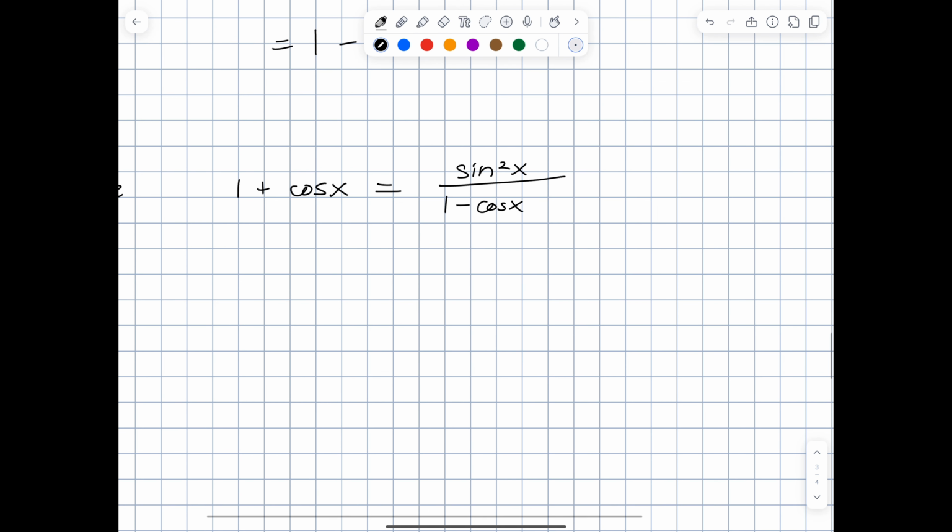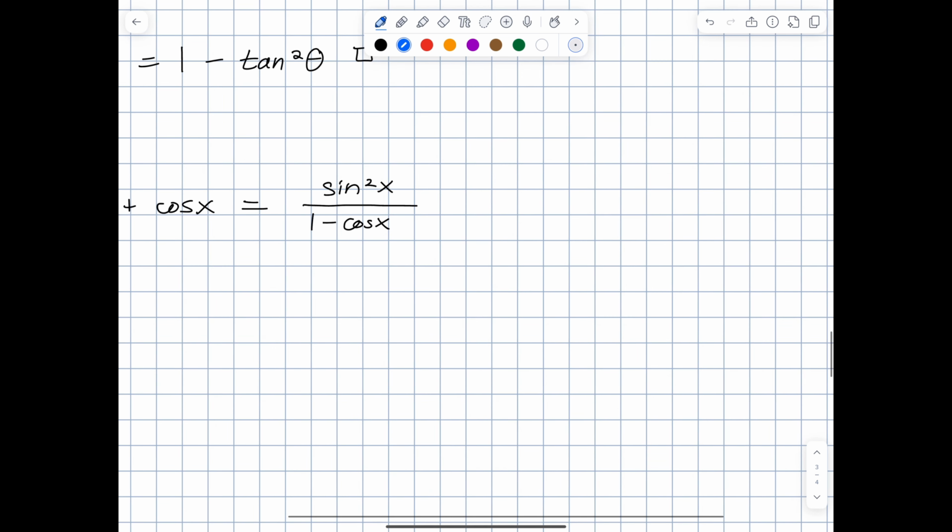So the right-hand side is definitely the more complicated side. So I'm going to start by messing around with this right-hand side. There's a lot more going on here. And I need to simplify that fraction. The other side doesn't have a fraction, so I'm going to need to get rid of it. But it's kind of hard to see how anything could factor or cancel because the top is in terms of sine, the bottom's in terms of cosine. They really both need to be in terms of sine, or they both need to be in terms of cosine. We could change the sines into cosines or vice versa. That would be ideal.